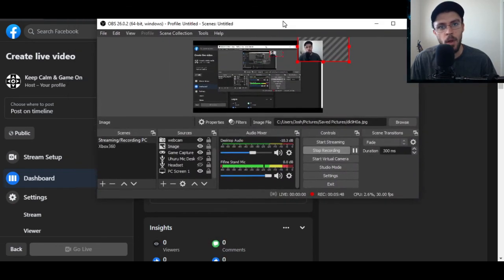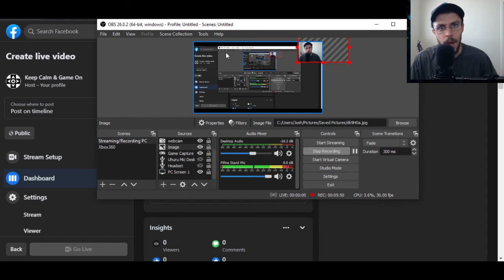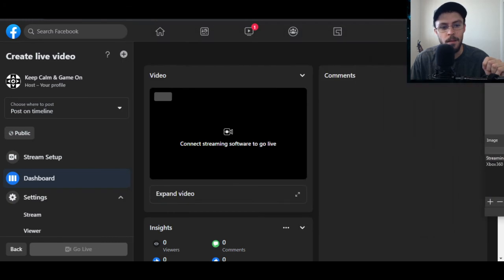So if you did everything right, if you popped in your stream key, you popped in the stream URL, and you hit the start streaming button on OBS, then that will turn green. You click on it, and it comes up with other options. And once you got all those options set up, all your titles and all that, then it's basically going to say go live. And it'll show like a little test stream. It'll show what your camera looks like beforehand. And you just hit go live, and then you'll be ready to go, and you'll be streaming. And that's pretty much the long and short of it.